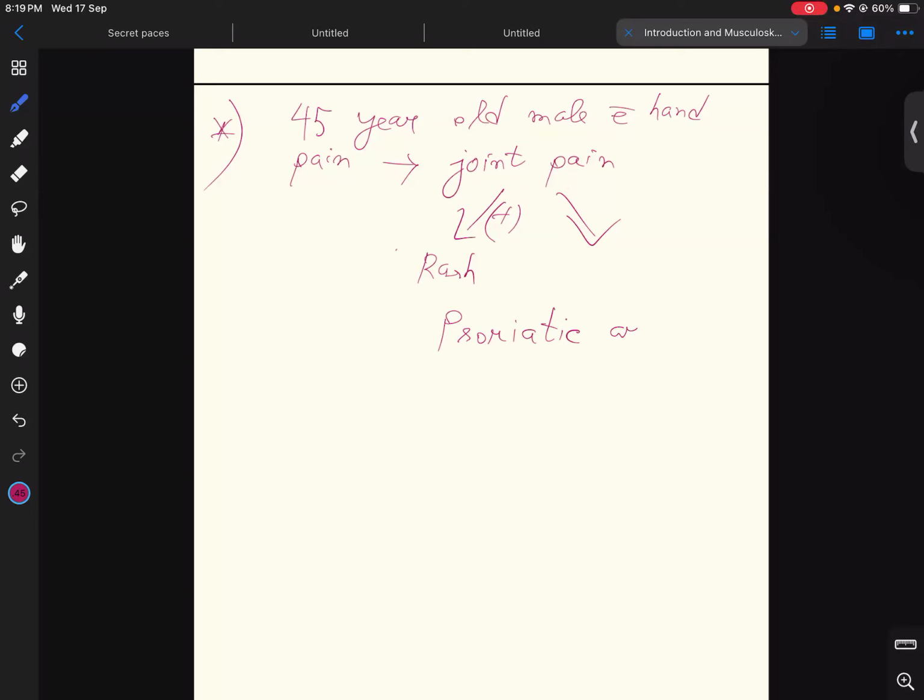That is psoriatic arthritis. And in case of psoriatic arthritis, you have to look at each and every corner of the patient's skin, looking for the rash. So you have to know the important areas to look for the psoriatic rash. First, you have to look at the nail. Then you have to look at the extensor surfaces, then the knuckle. Then the extensor surfaces of the elbow. You have to look behind the ear.